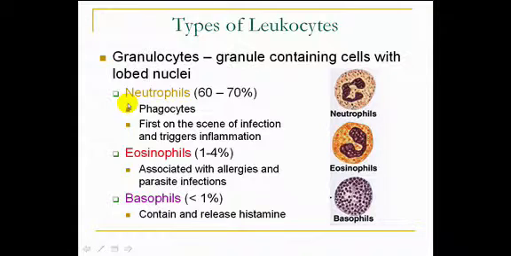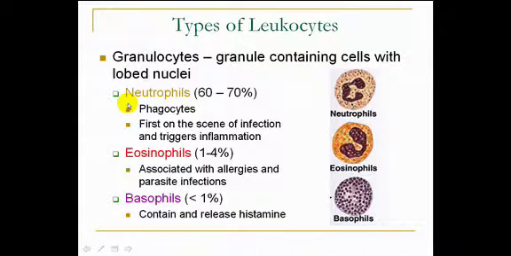And neutrophils are kind of the first on the scene of infection. So if you have an infection or tissue damage, neutrophils are the first to get there because there's so many of them in your circulation. And they trigger inflammation. So they'll engulf, for example, bacteria, they're phagocytes. They'll engulf bacteria or damaged cells, and then they'll release chemicals. That's what their granules are. They're these chemicals, cytokines, that they release that trigger inflammation and attract other white blood cells to come to the area.